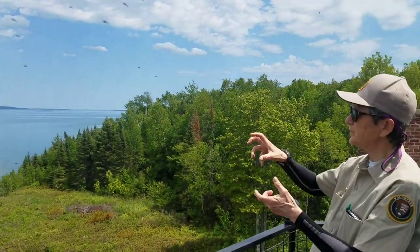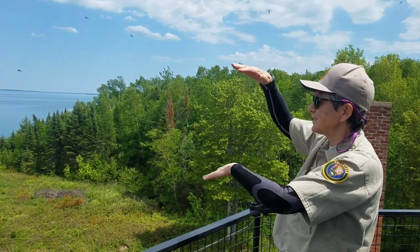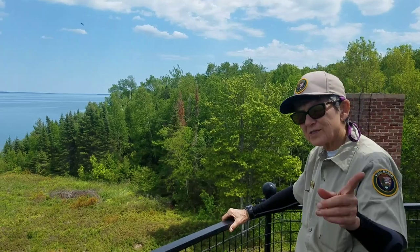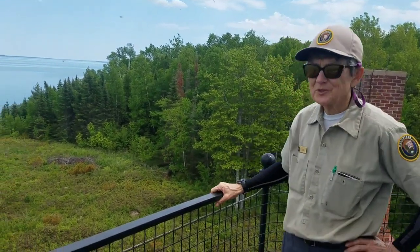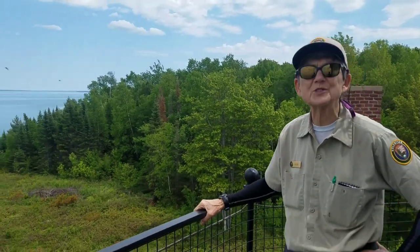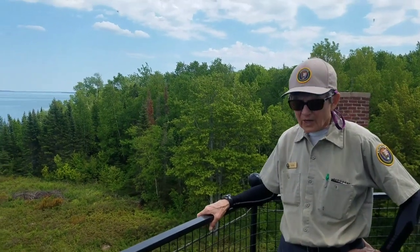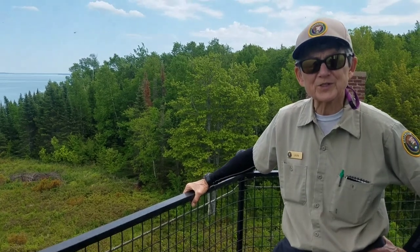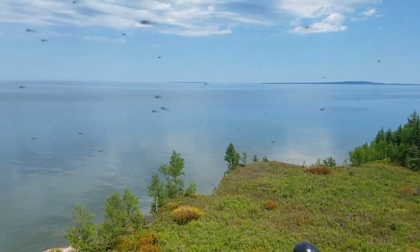The farthest one straight across is Devils Island. That's the one that also has a lighthouse and the sea caves. The sea caves there look like someone sculpted them — they're so intricately carved. The ones on this island are fun because there's one that's a double decker and you can go through the various arches. The ones off of Meyers Beach on the mainland are just big. Each of the cave sections has its own personality — it's really worthwhile going to all three areas. The ones on the mainland are popular in winter if the ice is good; the ice formations are pretty spectacular, but conditions have to be nice and solid to walk out there.